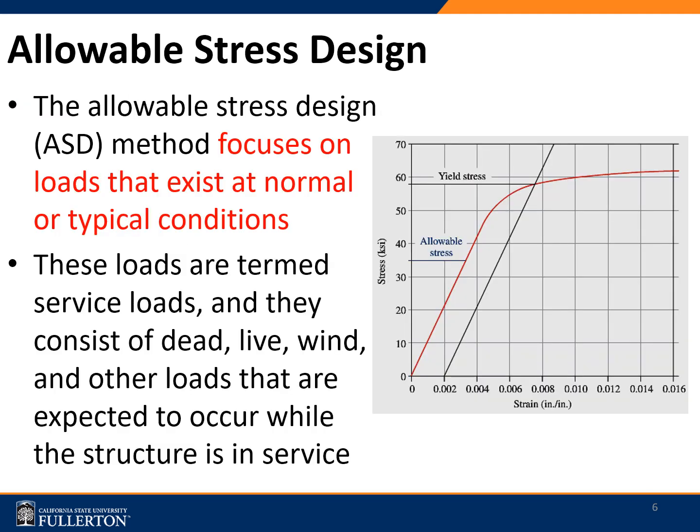So in the case of allowable stress design, we have to think about failure. We need to decide what is failure for a particular structure. So is it the yield point? If the material crosses the yield point, that means it incurs permanent damage. Or is it the fracture, where it ultimately breaks apart into two pieces, or it just collapses? So we need to decide that.